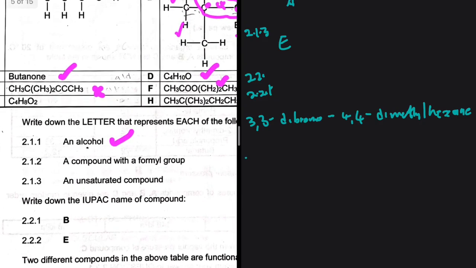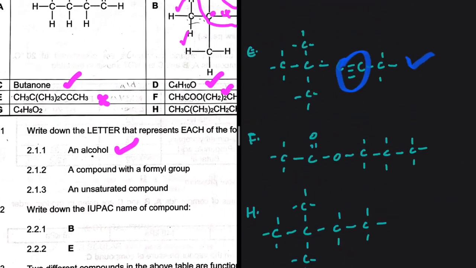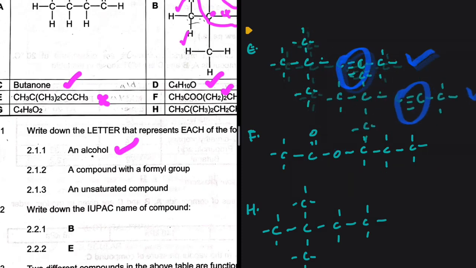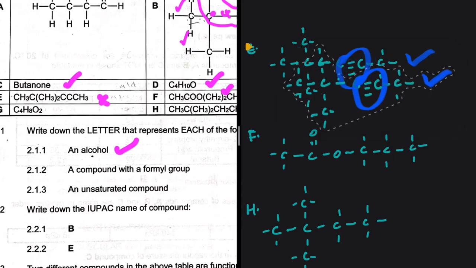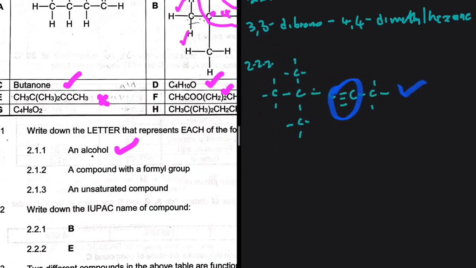And then the IUPAC name of compound E. Compound E, we have the structure up here. So let me just see if I can actually drag this structure. Okay, I thought it was not working the way I wanted to. Come on, let's go down. Okay, let me just copy it and see if I can maybe paste it here. Okay, there we go. So this is the structure of compound E.